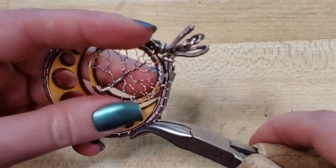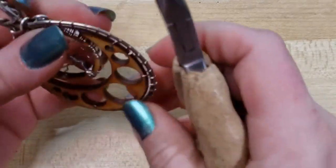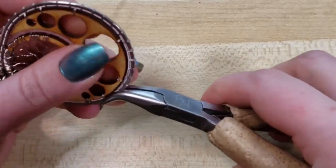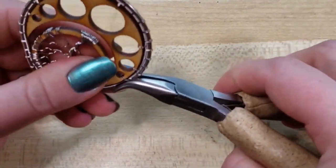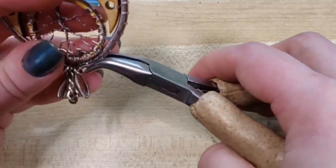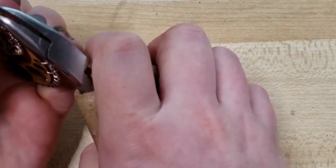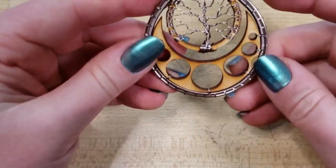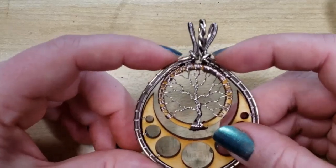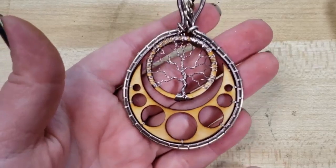We can come through now and smush. I don't recommend smushing on the wood because metal is stronger than wood typically, and it will cut into the wood. But just to tighten things up, just to snug there on the sides, kind of go on top of your spirals and stuff. But yeah, I think that's a pretty neat little thing. The shoulders, again, a little messy for what I would like, but that is okay.